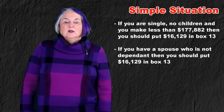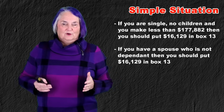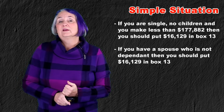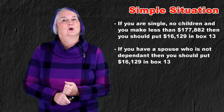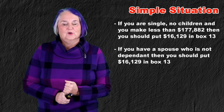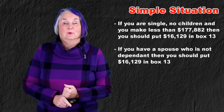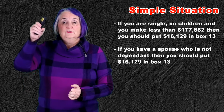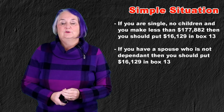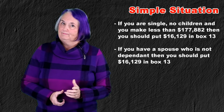So the simplest situation, let's say you are a single person, you make less than $177,882 a year. You have no dependents, no tuition, no pension, no age credit. You are going to write $16,129 in box 1. You're going to put zeros in every other box. You get to the bottom of it, box 13. You're going to fill in again $16,129. Okay? Turn it over.